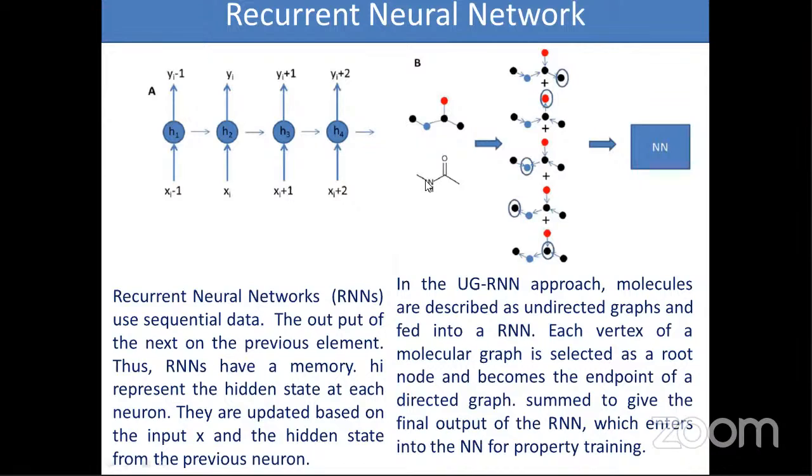The recurrent network system is of two types, which include RNN and UGRNN. The RNN is a calculation of sequential data, and that sequential data is indicated in the form of H1. This H1 data depends on the previous element's output result.